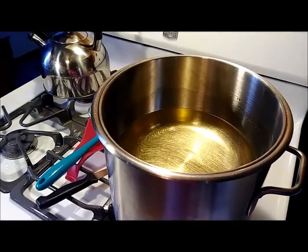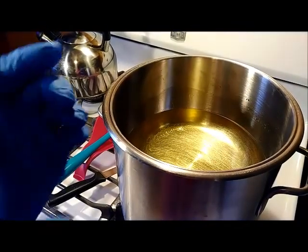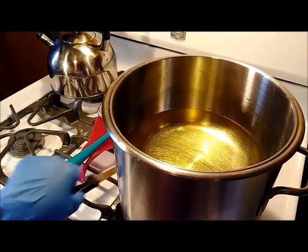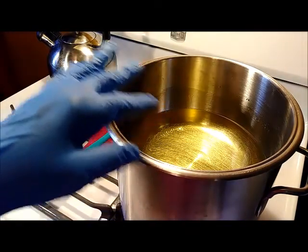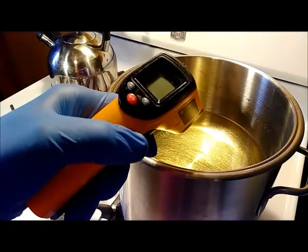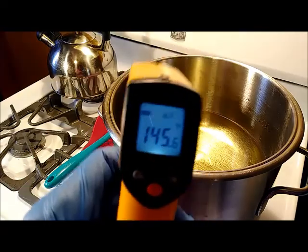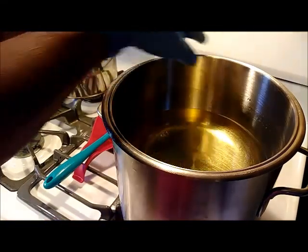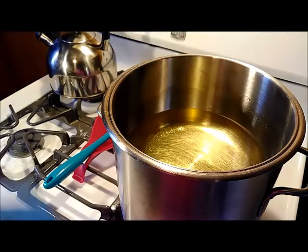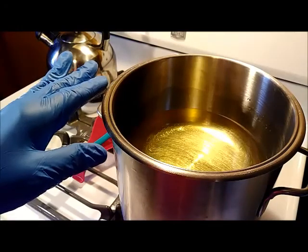Okay, so let's make sure you're getting that. We're going to go into our next phase in a little bit, and that's going to be to add the water, but we haven't got there yet. So let's see, where are we at here? Let's take another temperature there. We're at 145, and the reason the temperature dropped down is because I had to take the top pot off to pour out some of the water. But it's all good. It's going to get back up to 180.